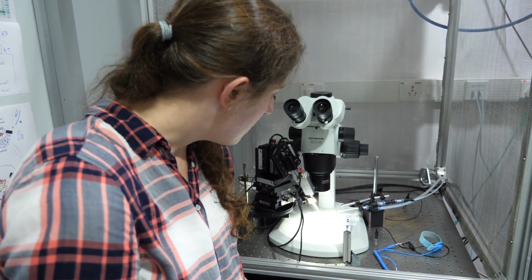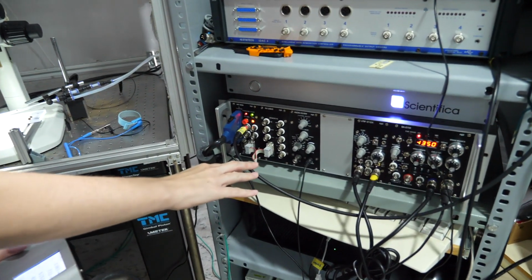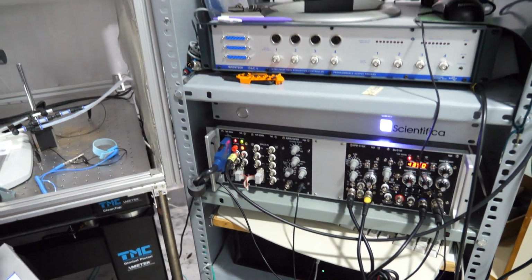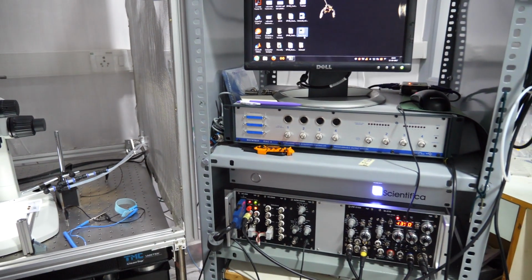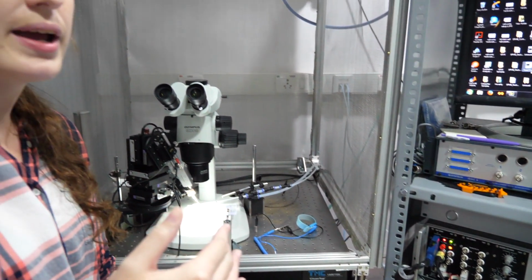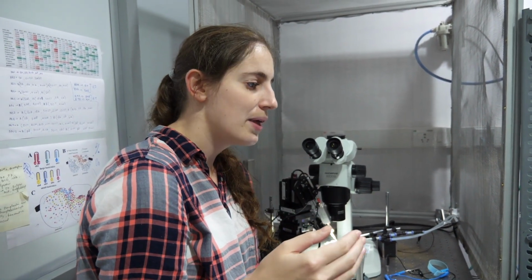And when you're in the brain, the noise level changes. So I also have this controlling the signal coming out of the brain, and we can also push electricity and current into the brain using the amplifier. The reason we'd want to push current into the brain is that sometimes you're not quite in a neuron, you can hear it and you feel you're starting to get close to it, but you're not quite in it.